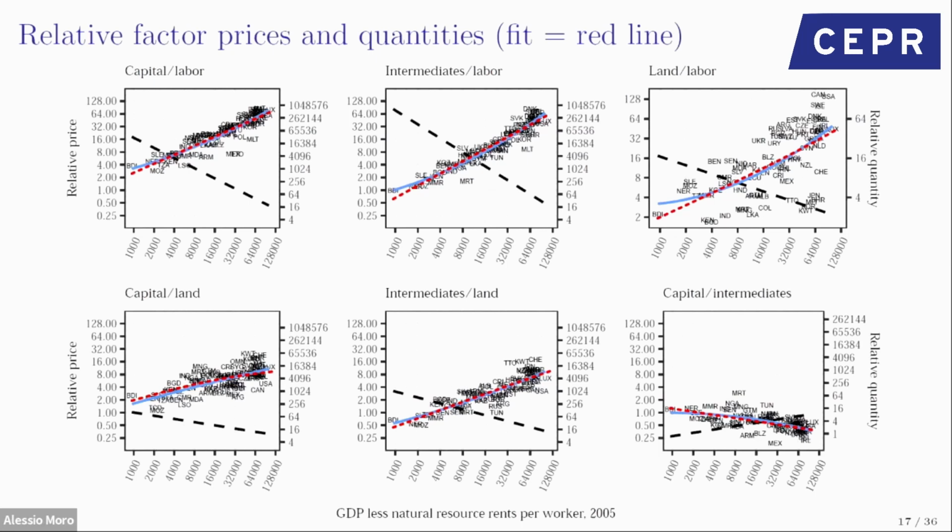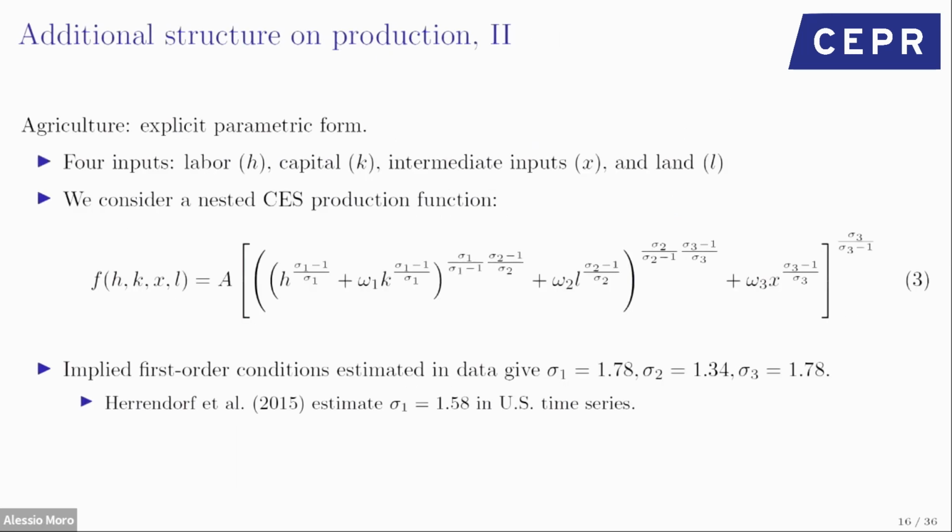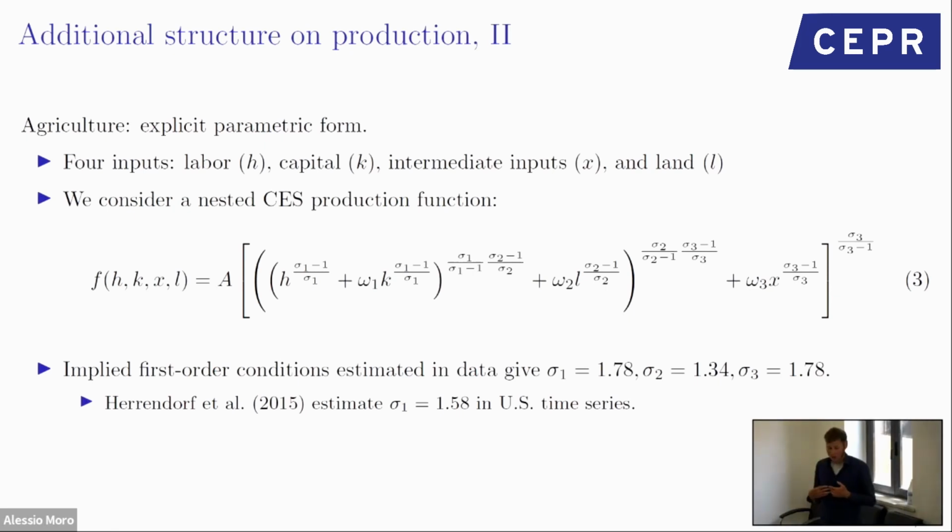And you see you miss maybe a little bit here and on the bottom, but overall this does a fantastic job. So it's capital, and the first thing is capital and labor. H is hours worked, okay. L is land, and this is intermediate. So this is actually the baseline that we choose in the end.